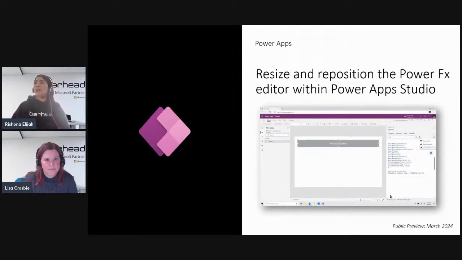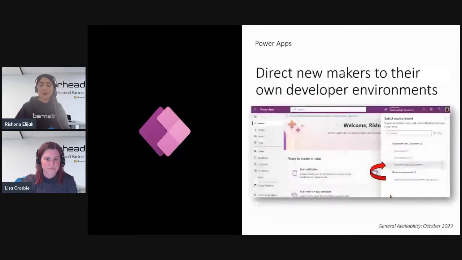Also on the formula side, this is a quick one. We've got now the ability to move where we have that formula bar sitting. Traditionally, it's located at the top of the screen where you only have a small line to be typing your formulas in, which isn't ideal if you have a very big formula. You can't really see what you're doing. So you'll have the option to move it over to the side of the screen where it will sit like this. You can clearly see everything that you've written out in the formula to help you compose it a lot faster.